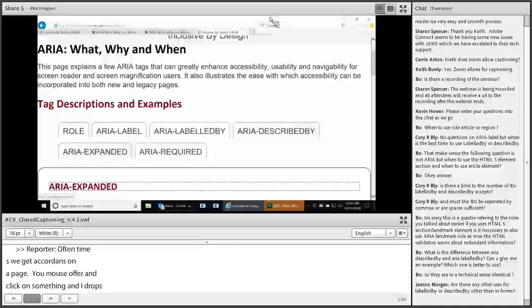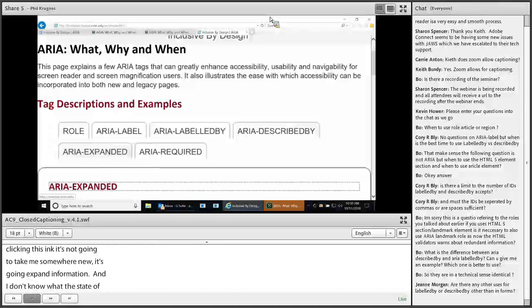Well, if I don't put an ARIA expanded attribute on that, it will just read it as a normal link or control. And then I won't know that by clicking this link, it's not going to take me somewhere new. It's going to expand information. And I don't know what the state of the control is.